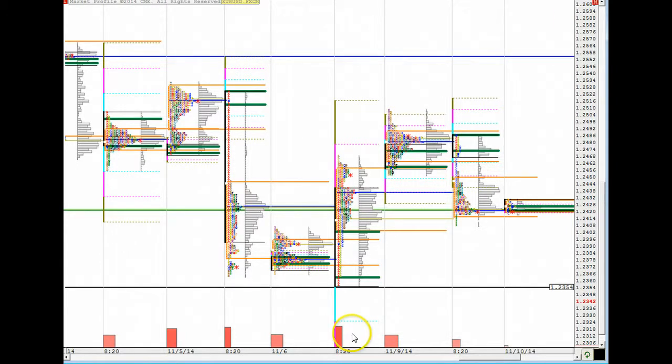As a result, we are back now into the same undecided trading range market as we have seen for the last several sessions. As you can see, the session of 1105, which is this one, is dominating the range, meaning that the low of that session, which is more or less 1.2354, is what's containing the bottom of this trading range, and the high of the session is dominating the upper part of the trading range. And right now price is pretty much at the middle of the trading range, going from 1.2524 down to 1.2354.